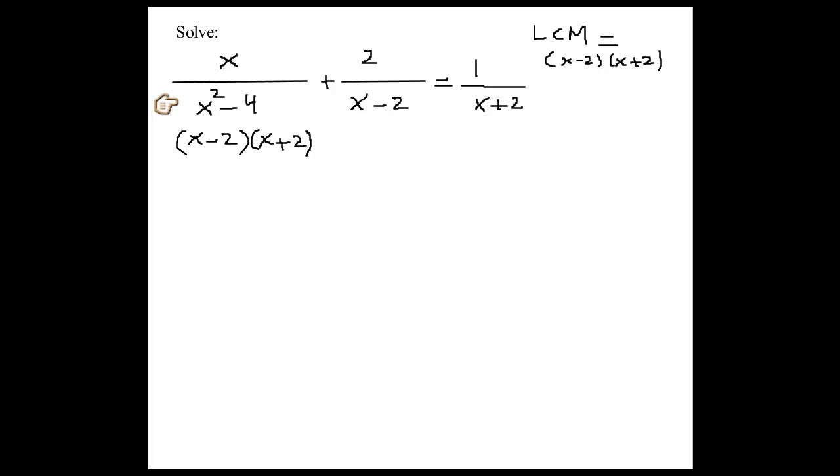Is it x minus 2 equals 0 and x plus 2 equals 0? Okay, not yet, because we haven't made this into a linear equation yet. Yeah, at the end, if that were x minus 2 times x plus 2 equal to 0, then you would be right. But first, we have to make this whole thing look like a linear equation without fraction. How can we do that?